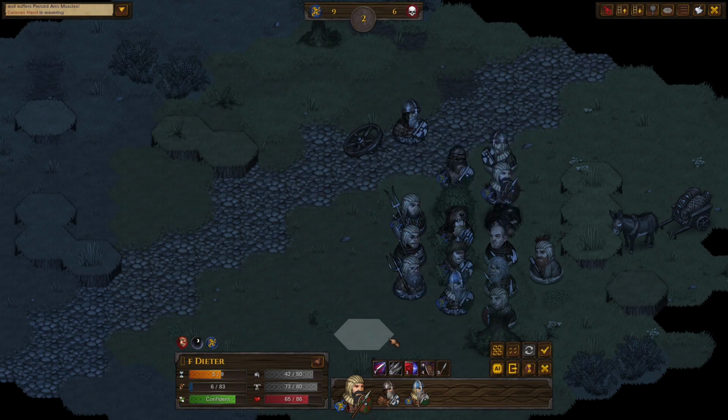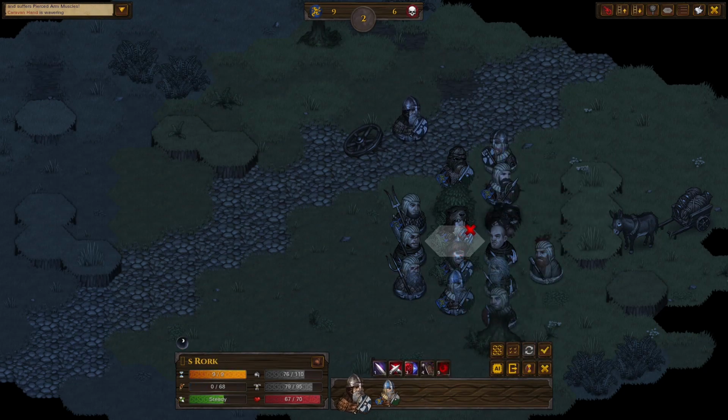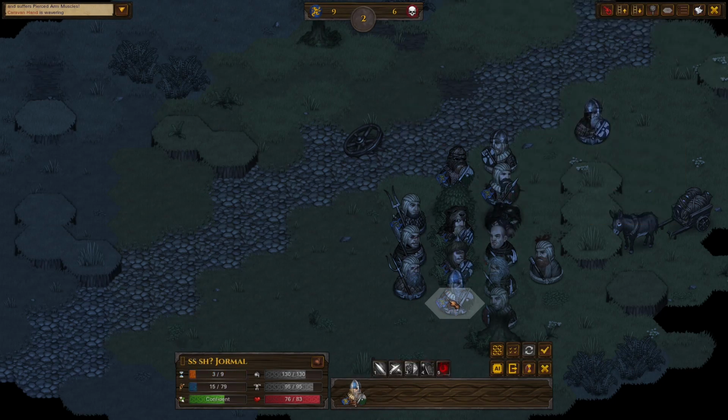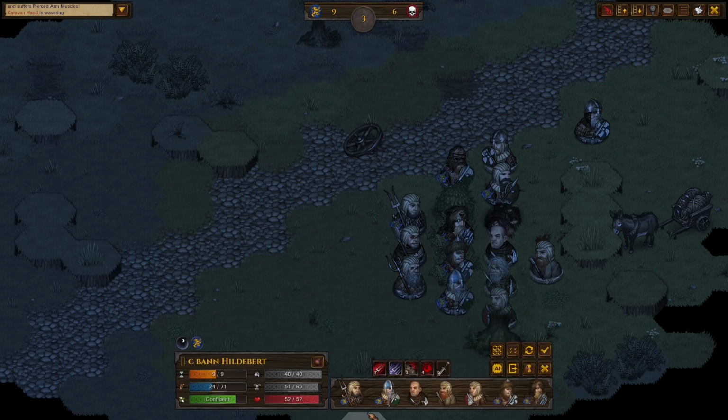Who's this guy, Rourke? I'll try and flank with this guy. I was trying to bump him over here so I could move him down here. That way we could just tank him for a little while and then kill everybody else, but it didn't work out.